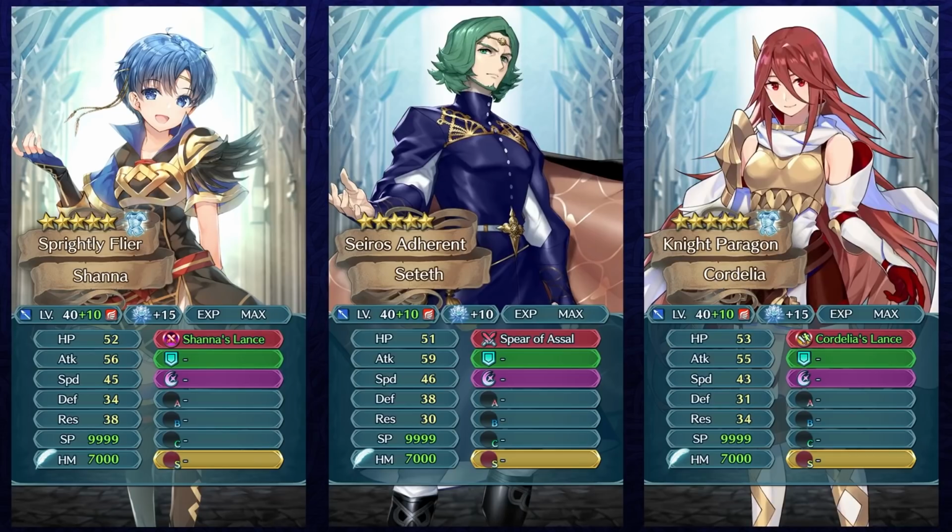Resplendent Cordelia is also a really popular merge project, and even with a Brave Lance with lower might, she's got pretty much the same attack stat as Shanna, and with Dive Bomb she can be a pretty nice unit overall as an offensive flyer.